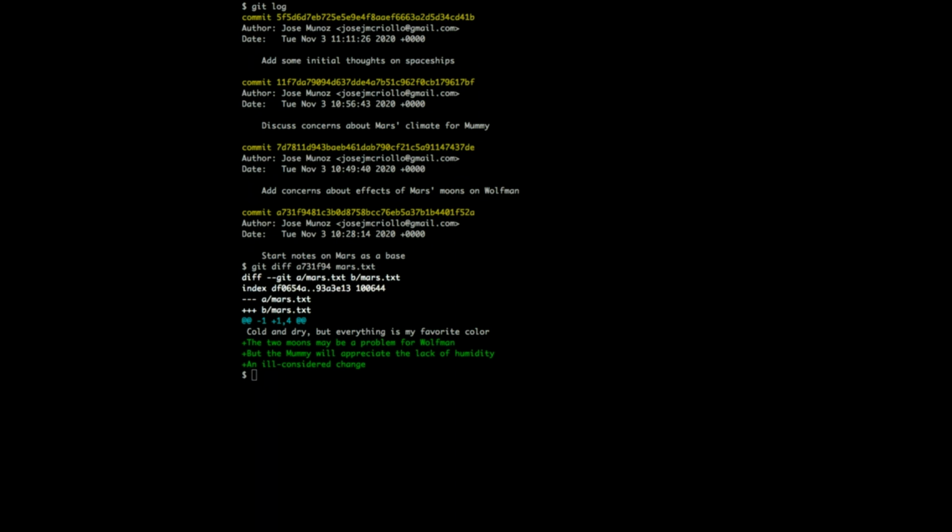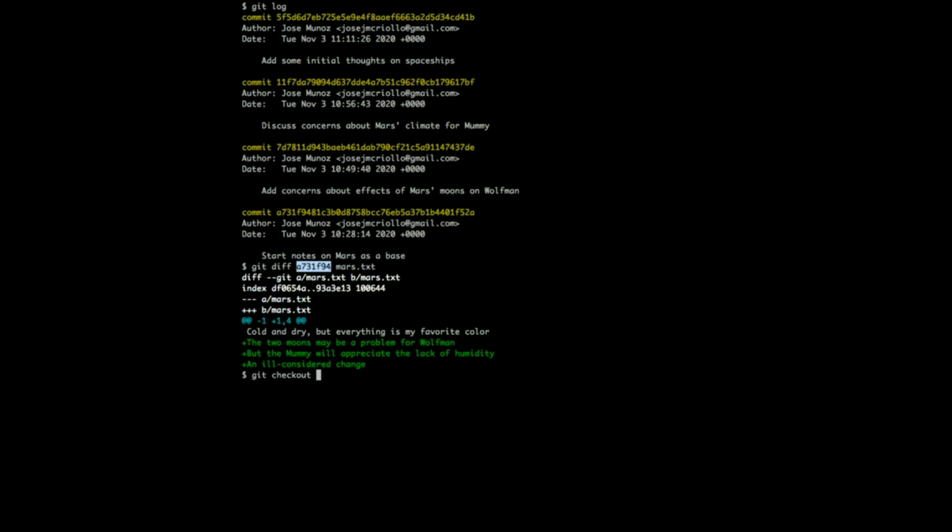Now, say that you want not just to know how it changed, you also want to actually see the file. Can you see how that file looked at that point? It is possible. You can use git checkout and provide the ID for the commit that you want to check out.